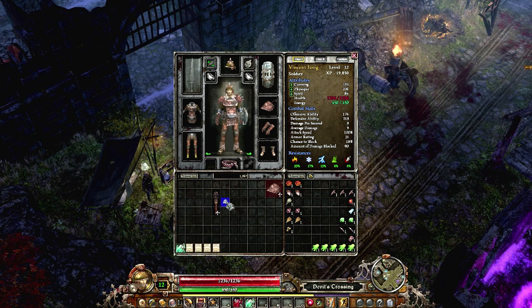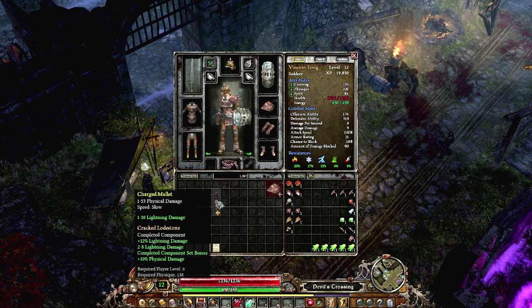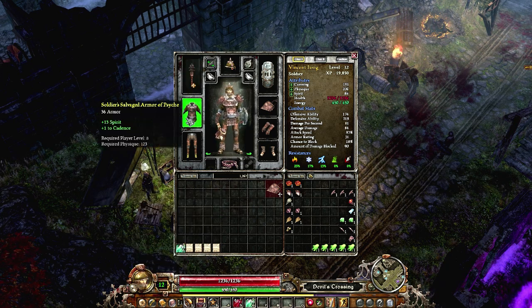So now let's go ahead and put this sixth one in here. That's difficult to say. And now not only do I get increased lightning damage, but I also get a completed component set bonus, 10+ physical damage. That's pretty badass. So you get an extra benefit once you put all of those in there. So that's a pretty powerful weapon. Now I'm pretty happy with that one.